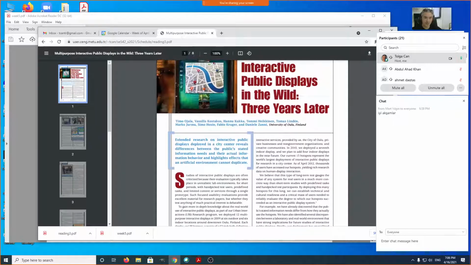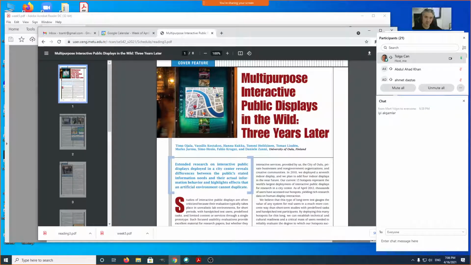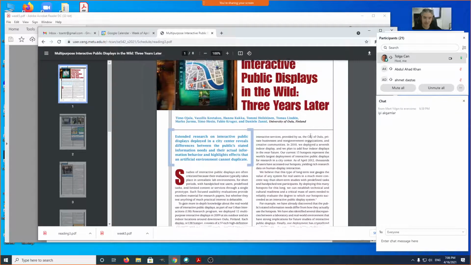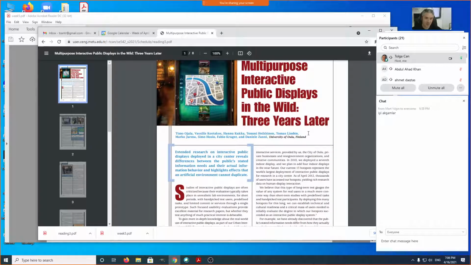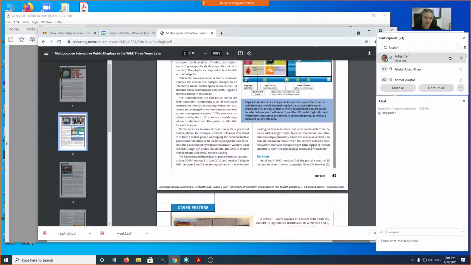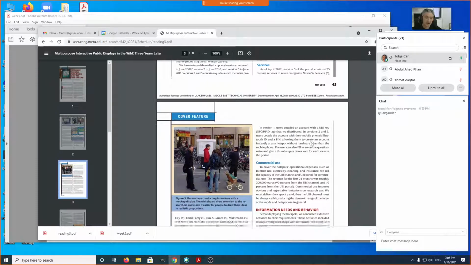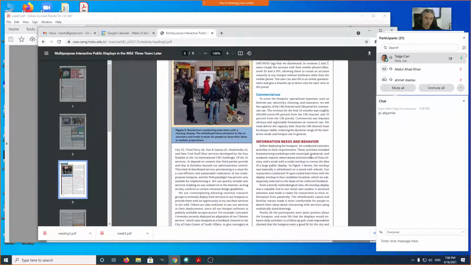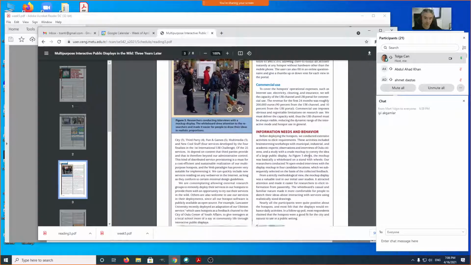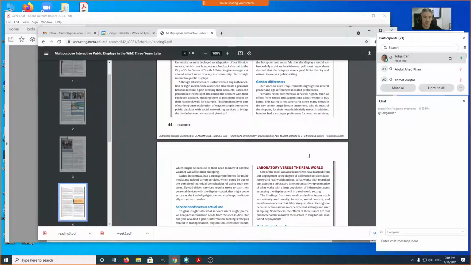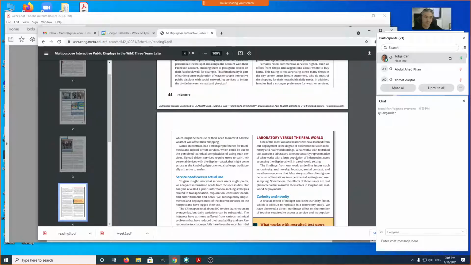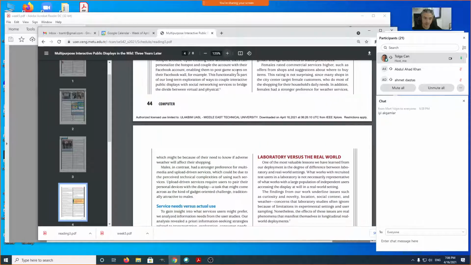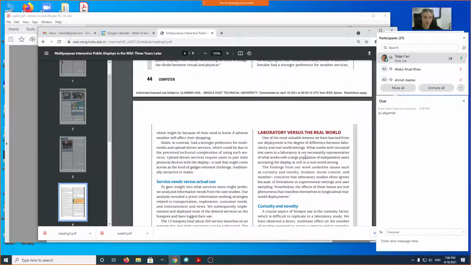It's multi-purpose interactive public displays in the wild, 3 years later. So this is like an update of some original paper maybe, but they report their findings on evaluation. So it's relevant to what we are going to discuss today, how they evaluate these interfaces, especially the part where it talks about the laboratory versus the real world.